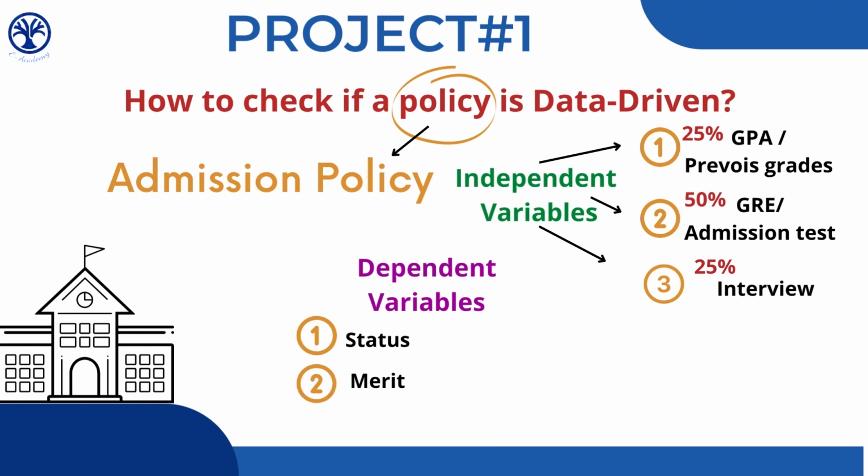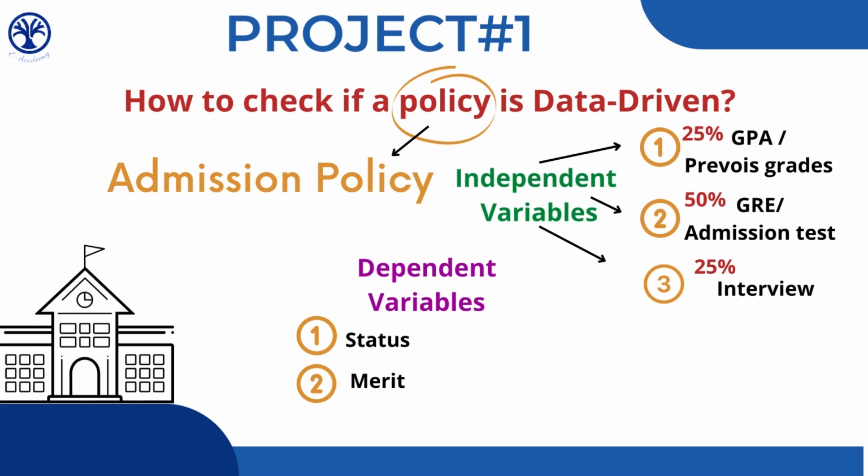So let's take a clear picture of the variables. Here we are with three independent variables, and all of these three variables are numerical and continuous variables. And when we're talking about the dependent variables, the status here is a categorical variable, and there are two categories, so we can also say that it's a binary categorical variable. And the next dependent variable, that is merit, is a continuous numerical variable. Okay, so we have three independent variables and two dependent variables.